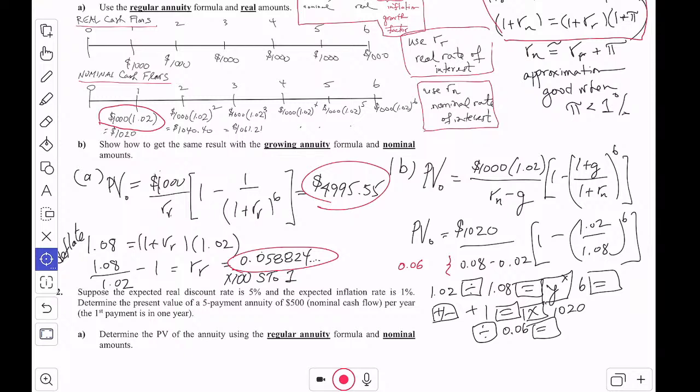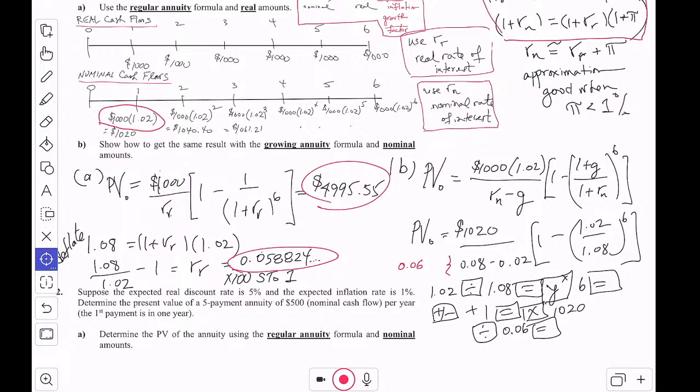All right, so conclusion: nominal dollars discounted at the nominal rate, real dollars discounted at the real rate, and these will help you convert nominal to real or backward, vice versa. So how about question number 2? In question number 1, we began with purchasing power being retained and referring to those amounts as real cash flows, to express that our cash flows are going to be adjusted for inflation.